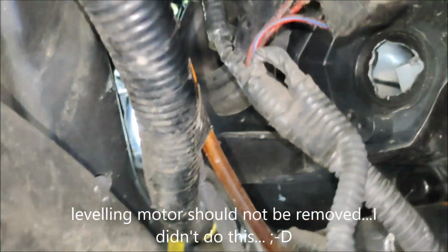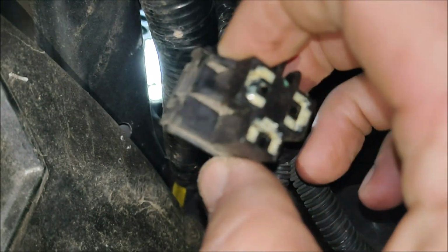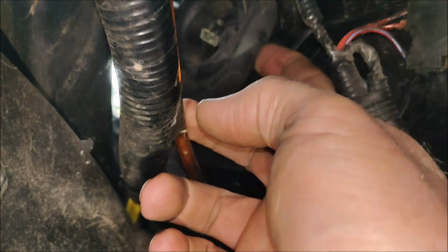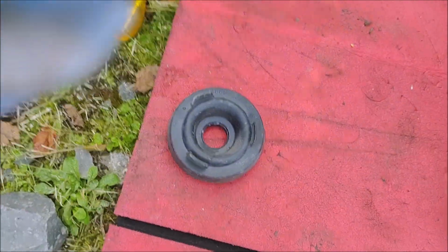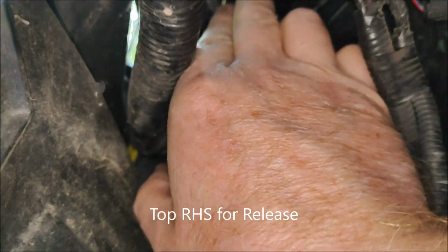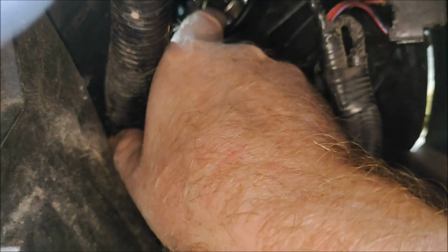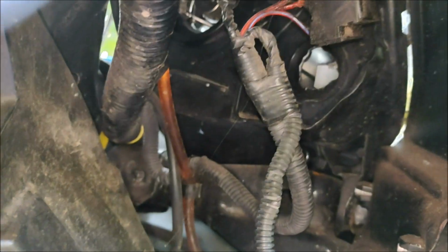Right, so we've got the liner down. You can see here this connector's been removed, so that was the connector for the H4 bulb. So the next thing to do is remove this rubber surround. That's that rubber surround out. Now somebody with their left hand is going to take this bulb out, so there'll be a spring clip somewhere in there. It's not that side, I think that's at the top.